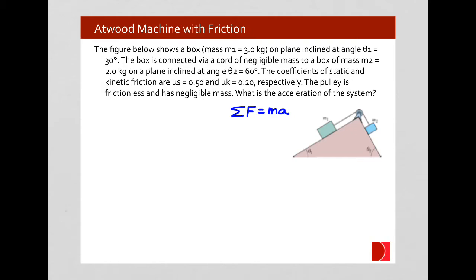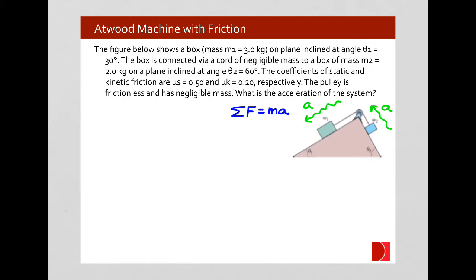But if we don't know what direction the system is going to move, we don't know what direction to give to the friction, what direction that friction should be pointing in. So when we're looking at the forces on the system to find the natural direction, we can just look at each block and see how each block is going to act. We don't have any information about what direction it's going to go, so we really just need to pick one. So let's go with the big block, and we'll assume that the big block is going to slide down and that the smaller block will be pulled upwards. This is the acceleration constraint: if this block goes to the left, that block also has to go to the left. The magnitudes of the accelerations will be the same because they're connected with the rope, even though the directions of the accelerations will be different.